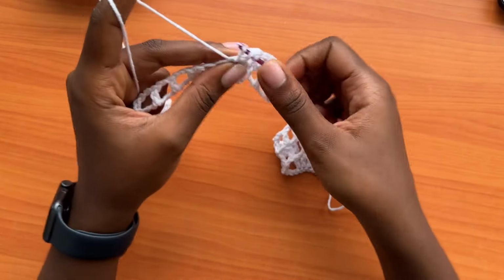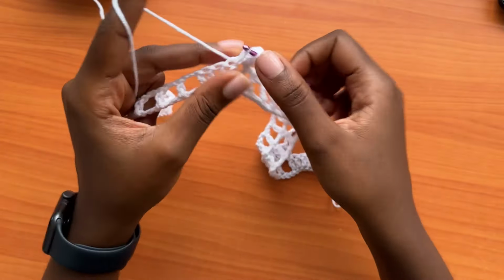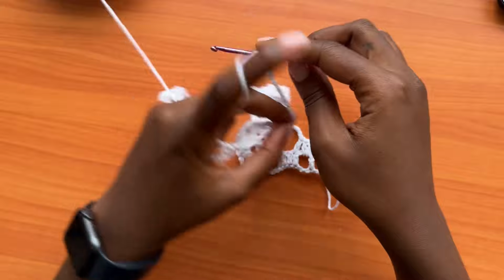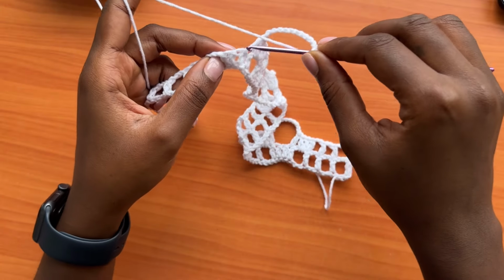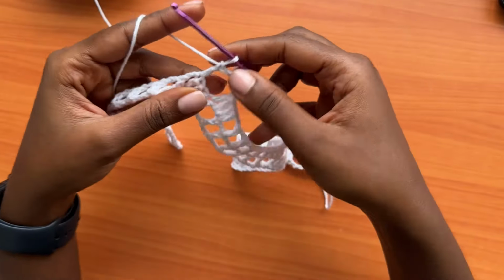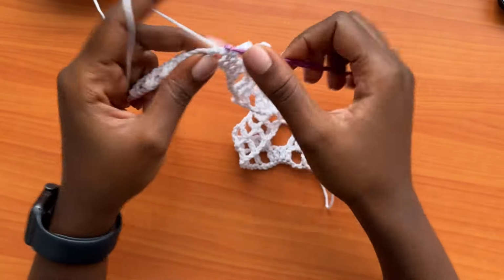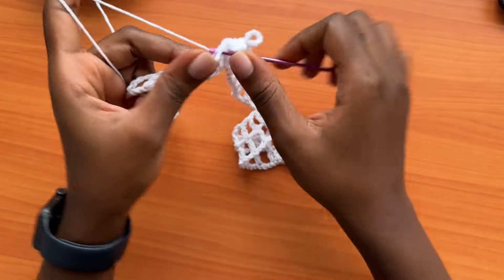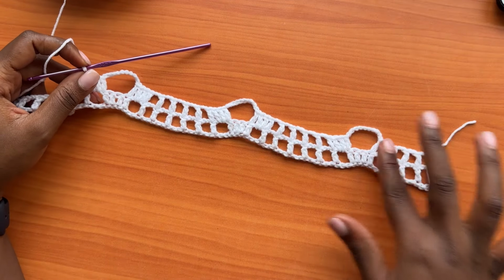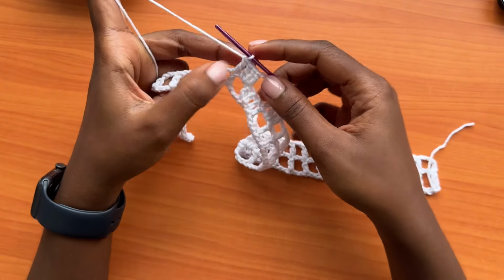Then from here you're going to place two double crochets into the chain two space, one double crochet into the next double crochet, make a chain of 10, skip two stitches, and one double crochet into the last double crochet of the four double crochets from the previous row, two double crochets into the chain two space, one double crochet into the next double crochet. So that's the repeat for this row, and go all the way across until towards the end, and I'll meet you back there.